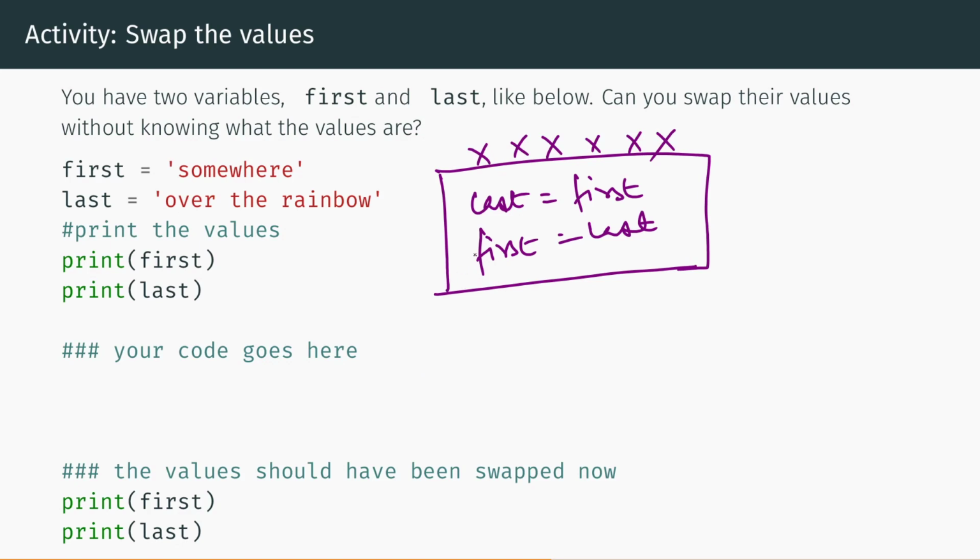When you say last equals first, last takes the value of first, which is somewhere. And then you say first equals last, which means first is also somewhere. So this does not work.